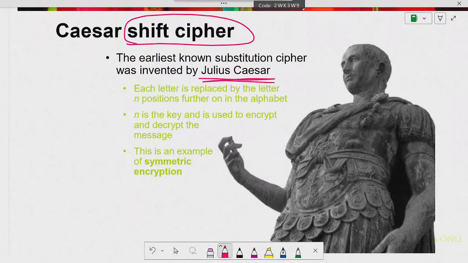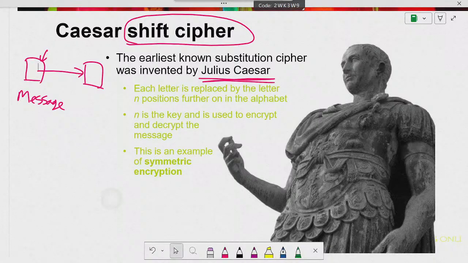Okay? I have a question. In Rome, did they have internet? No. Did they have to send messages to each other? Yes, they did. They have a piece of paper. And so maybe they have a military and they send important information about where they're going to fight. Right? And so if someone steals the message, they can read it. Right? And so they have an idea. It's called a cipher.